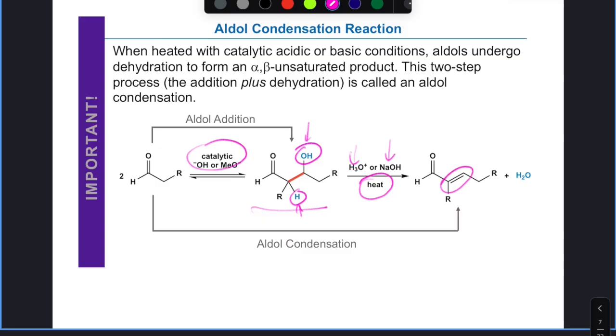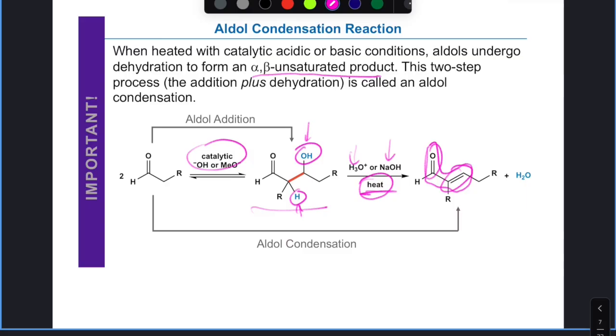And what's useful about this double bond is it's actually in conjugation. So what makes this possible is that, yes, we're eliminating water, but we make a relatively stable double bond, which is conjugated to your carbonyl. It doesn't matter if you did the addition from either the aldehyde or the ketone. The product will always be what we call this alpha-beta unsaturated product, where we have the double bond in resonance with the carbonyl. It's a relatively stabilized system because of that. Again, how we control it: heat and time. If we do the aldol addition, I don't need to do anything else besides heat it up and wait longer. You will get the aldol condensation product.